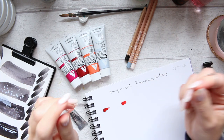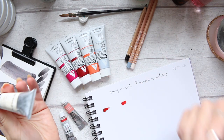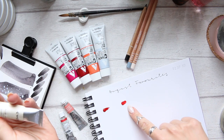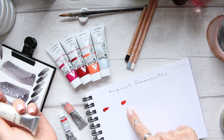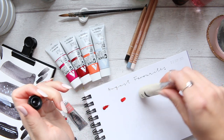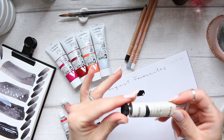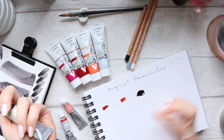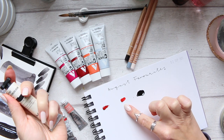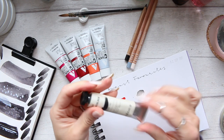I wonder if it has something to do with the formulation, but because it's a light color, it goes so fast. When a color has more intensity like this one here, you don't need that much of it. But I find, especially if I start mixing this Rose Dore with other colors for lovely kind of mixes, then it just goes really, really quickly. In terms of the thickness, this one would be the thickest one. Then we have the Schmincke, and this is the most soft.